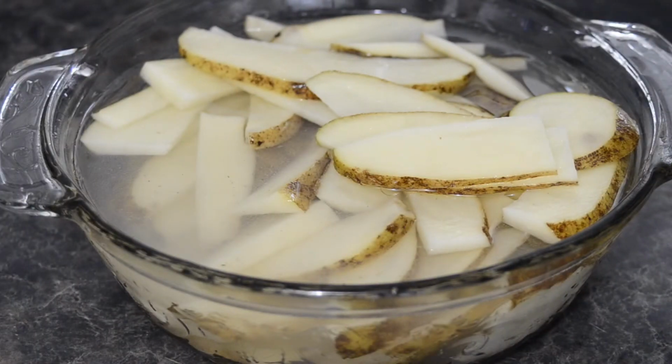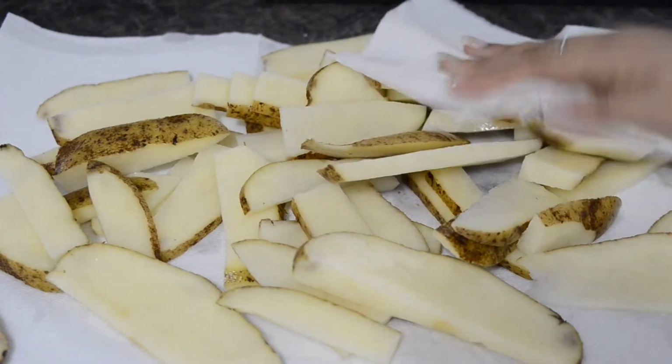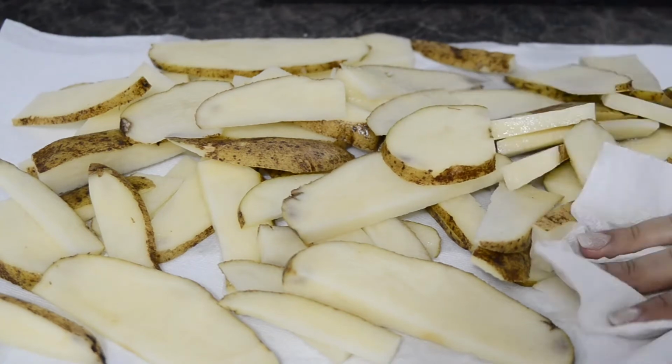Next, soak the potato wedges in cold water for about 5 minutes so they can release the starch. Then, place them on a paper towel or a kitchen towel and remove the excess water. This is going to allow the potato wedges to turn out crispy instead of soggy.